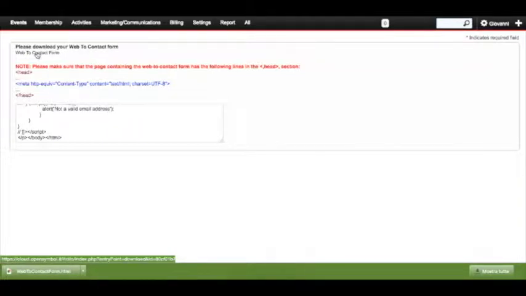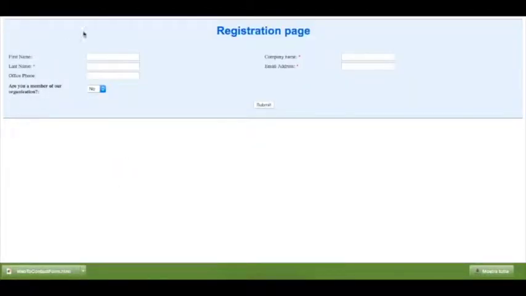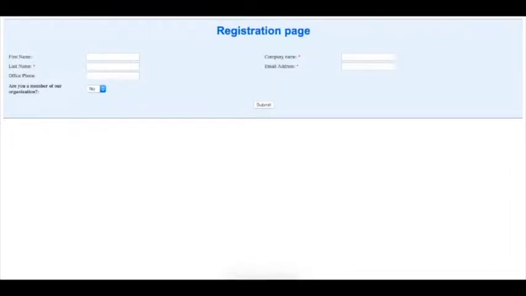You can give this HTML code to them, and they will upload it in your website and make all the customization in order to make it fit in your website with your theme, with your colors, etc. The registration forms are not stored, are not saved inside the system. So every time you create a new one, you have to download it and then you can open it in your browser, and you can eventually edit it with the text editor.